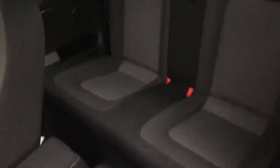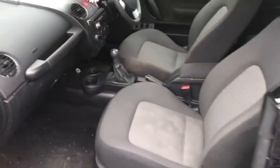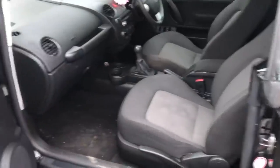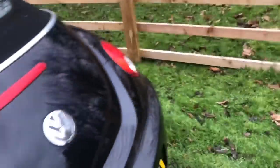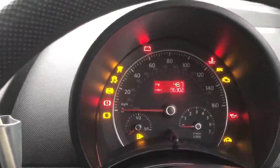It does need a good valet and a good tidy out, but all in all there are no rips in it or anything like that. We are actually going to have a couple of pieces of content created from this one car - not just based on this car, but going to be based on another vehicle as well. Let me know what you think of this little project in the comments. I'm going to be checking the roof in a minute. It's done 96,000 miles.